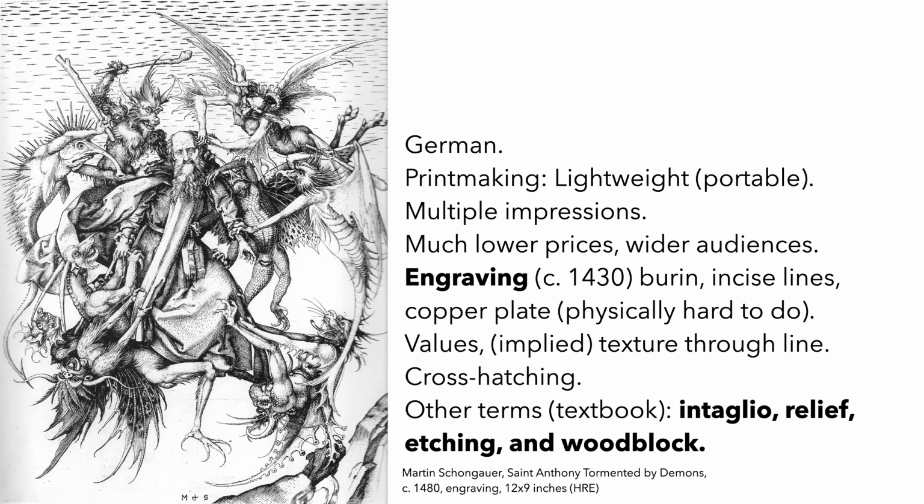Here's a couple of technical terms, and please look these up. If I put these on a test, please look these up so you're familiar with them, because I want you to know these terms. Engraving is one way of making prints. There's a couple of different ways of making it, but engraving is the one I want you to focus on the most. When I pick up a piece of green money, a piece of American money, it's been printed with engraving. In engraving, I take a tool called a burin, B-U-R-I-N. I push it into this copper plate or this metal plate. It's really hard to do, but I get these incredibly fine, detailed lines.